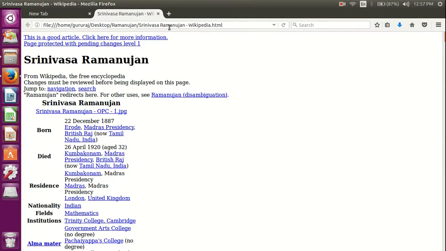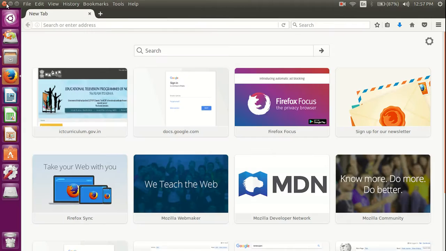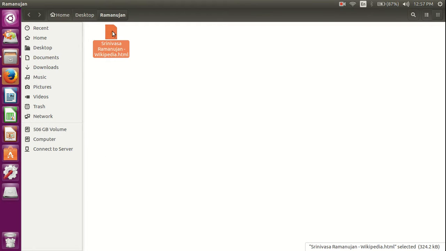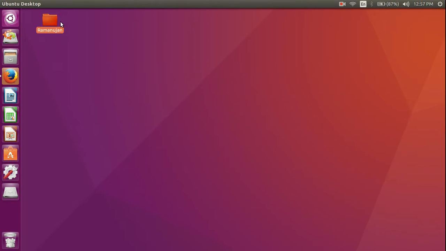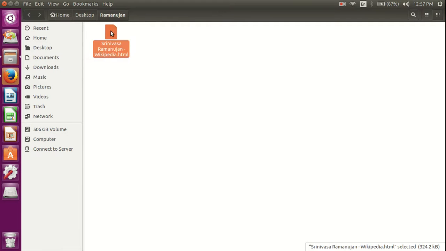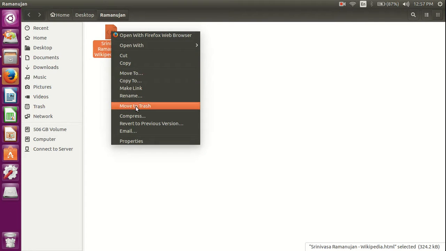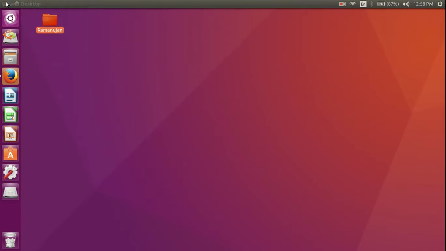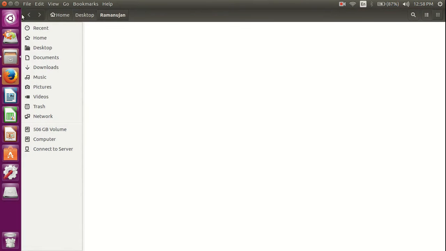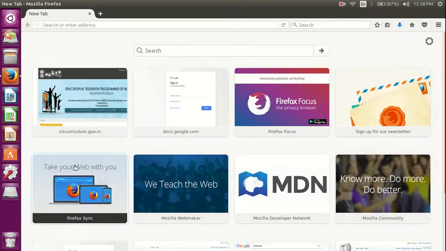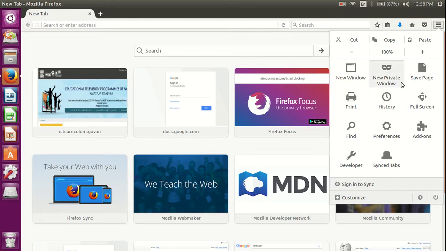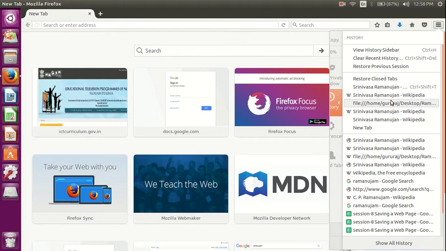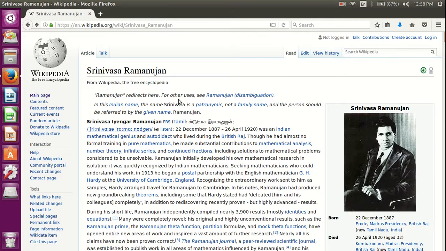Now let's see the other option we have. I will close this. I will delete whatever has been downloaded. All I have to do is go inside, choose this, and trash it. So this folder is empty. Let me show you that it's empty. Let me try saving it again. I need to return to the web page I was browsing. I can do that easily by clicking on the menu and choosing history. It will be stored in history. I know this is the file on Wikipedia, so it opens again.